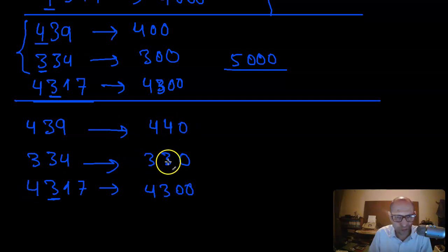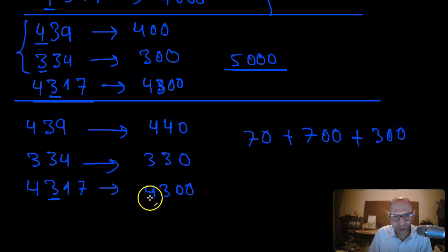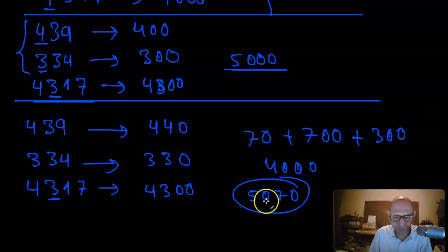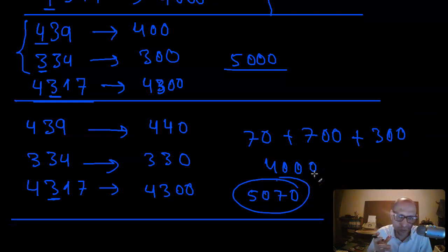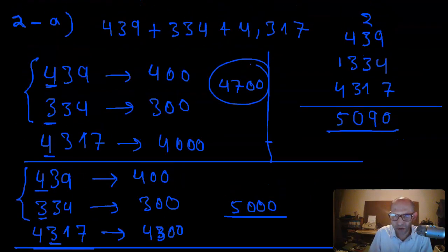So now I have 40 and 30, which is 70. And then I have 400 and 300, that's 700. And then over here I have 300, and then I have 4,000 here. So that's 1,000, 1,000, 1,000, plus 4,000 is 5,000. That's 5,070, right? So you see that the calculation gets a little bit more complicated as I rounded the numbers to the tens place value, still keeping this at the hundreds place value. So that's 5,070, whereas the actual number is supposed to be 5,090.